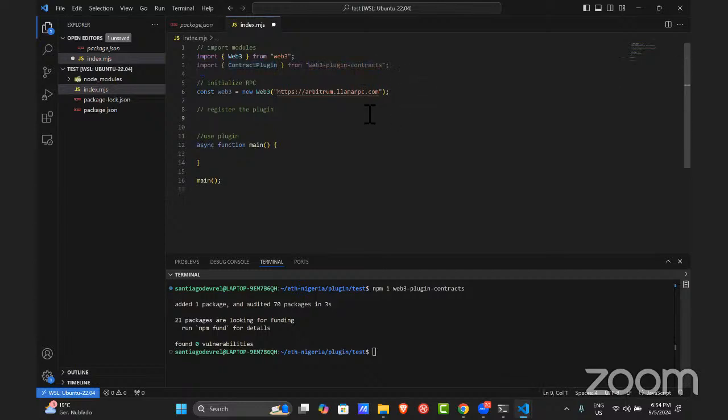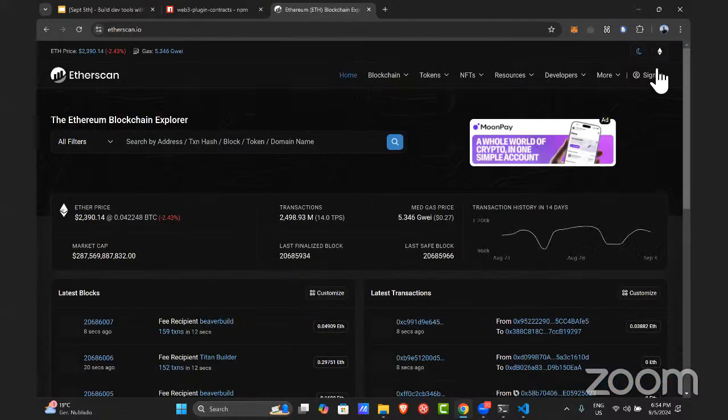Then here we need to register the plugin, web3.registerPlugin, new ContractPlugin. And then here we need to send the API key of Etherscan because this plugin is interacting with Etherscan.